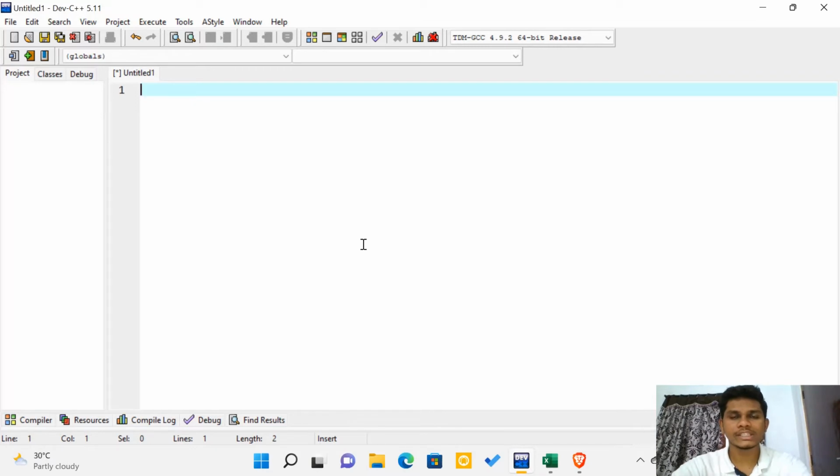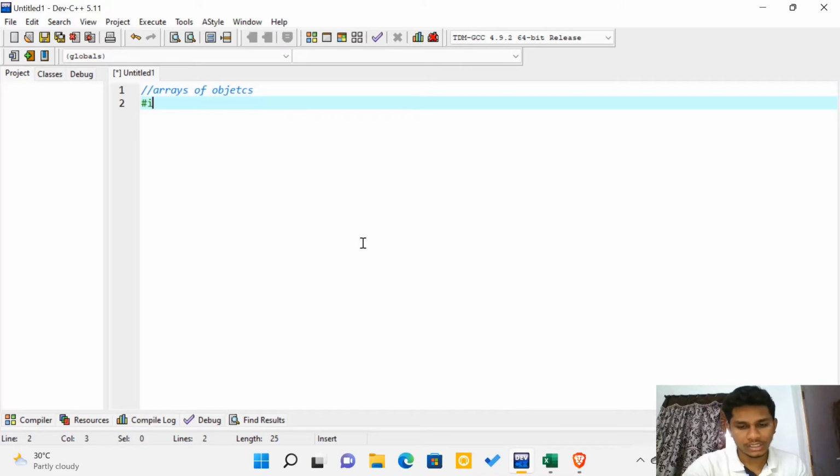I hope you are clear with the theory part. So I'm simply taking two functions, taking the ID and name of an employee, and then I'll be printing their ID and name, right? So that's it. Up to now we have seen only a single object, right? With a single object we take input and print the output, but here we are taking a large number of objects. So that is new in this topic, arrays of objects.